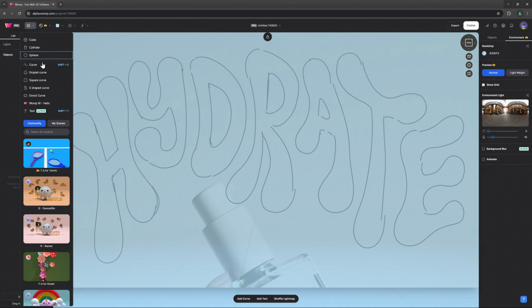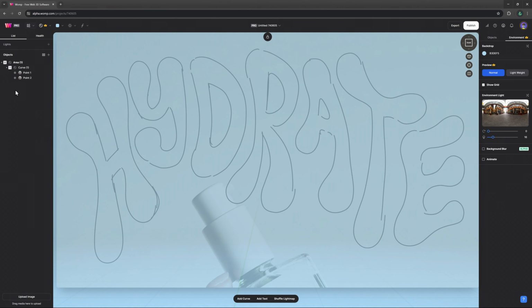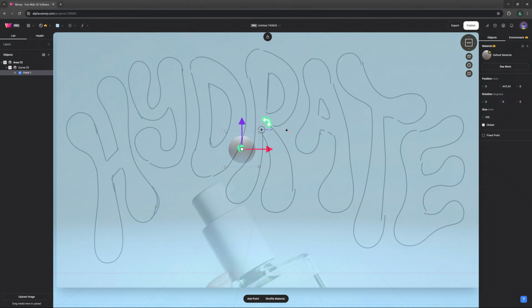At the top, we can then grab a curve primitive, which we will use to draw out the letters. I usually always delete the second curve point, and we grab our first point. You might need to zoom out, and I moved up in the scene a little bit so we don't hit the ground with our outlines here. And then you can scale the curve using those buttons. When you hold down Alt, you can scale equally from all sides, so it's always centered.